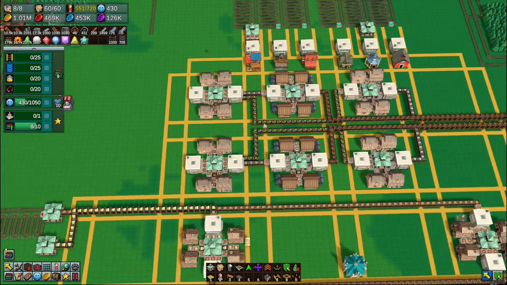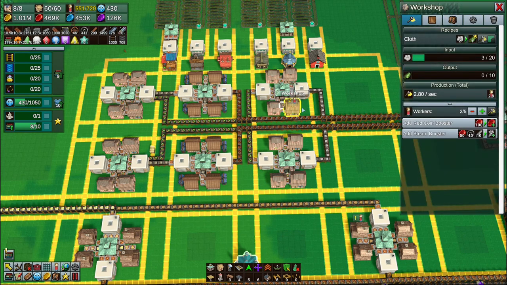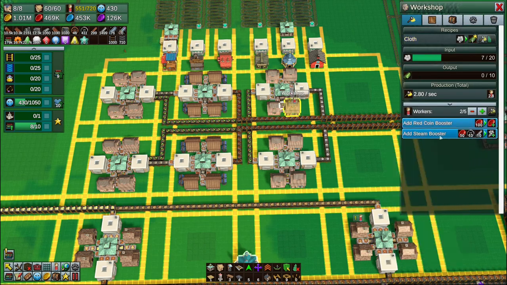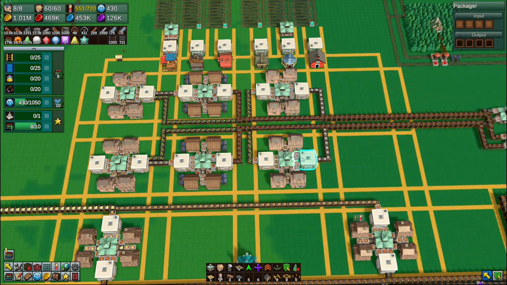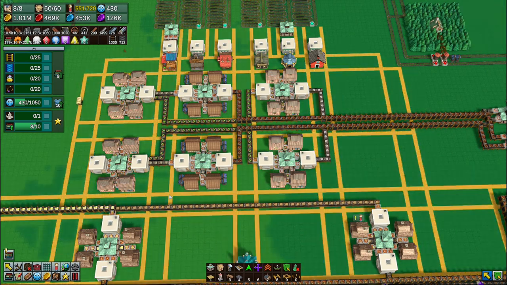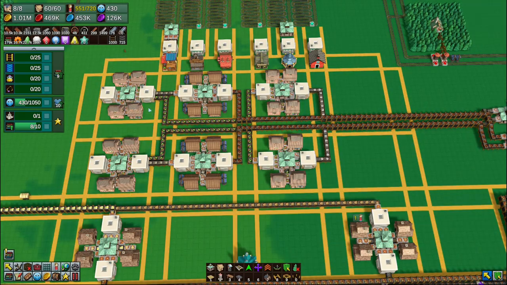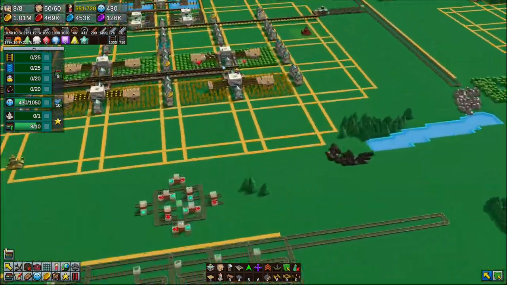However, this actually needs to be running even faster than what we currently have it running at. So they all need steam boosters added to them, which is a bit of a pain for two reasons. One, we're not making steam pipes, and two, we're not making iron wheels, and you need those to do them. We've got 400 iron wheels, and we need 40, 80, 120. We need 240 to upgrade all of these. So that's going to be like half our iron wheels, and we're not making that many steam pipes. We should do that.